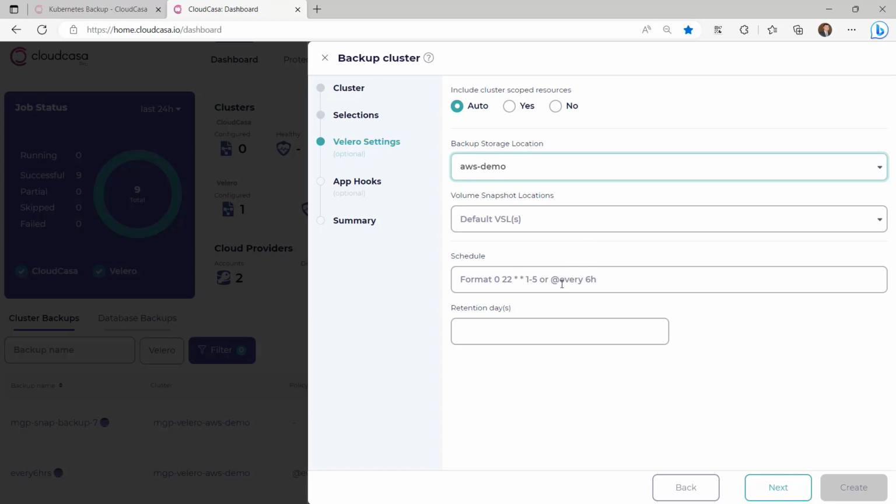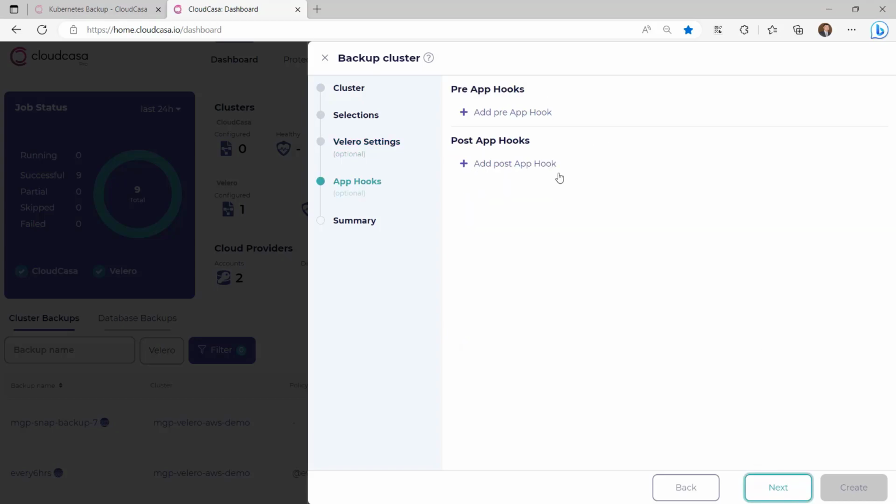From a scheduling perspective, we're not going to be able to use the policies that you would define within the Cloud Casa UI that you were using for your Cloud Casa backup jobs, but Velero follows more of a cron tab based format, or you can also specify an "at every 6 hours", for example, as your backup schedule if you chose to. But at the end, you can define the retention period for how long you want to keep the job. And by default, it's 30 days, but we can specify the retention period here.